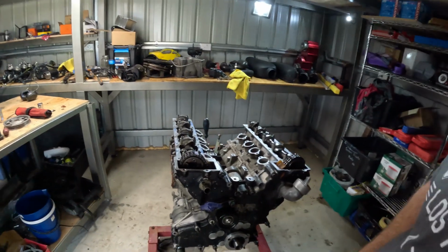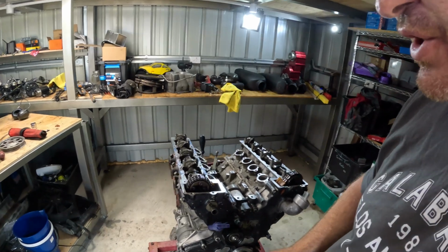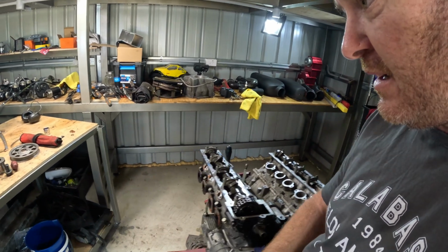Hello again, back in the shed once more. About to take the timing cover off. Just thought I'd show something a little different.